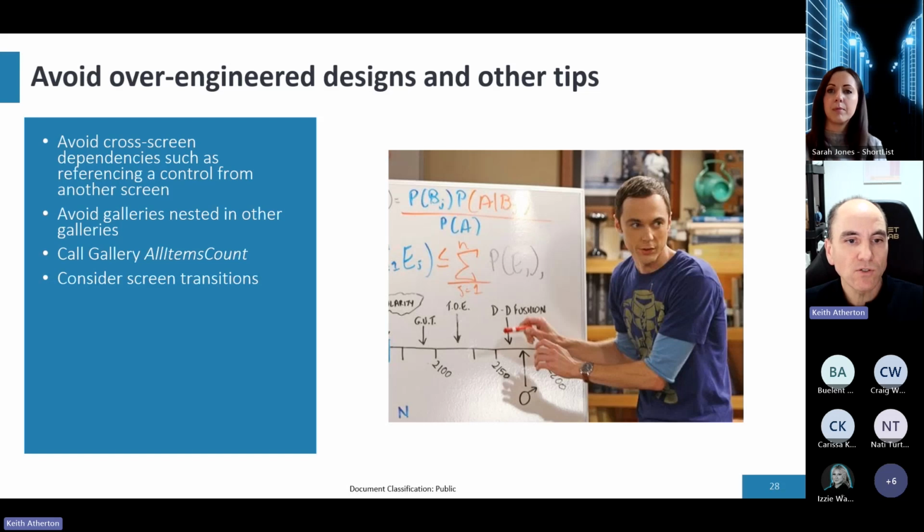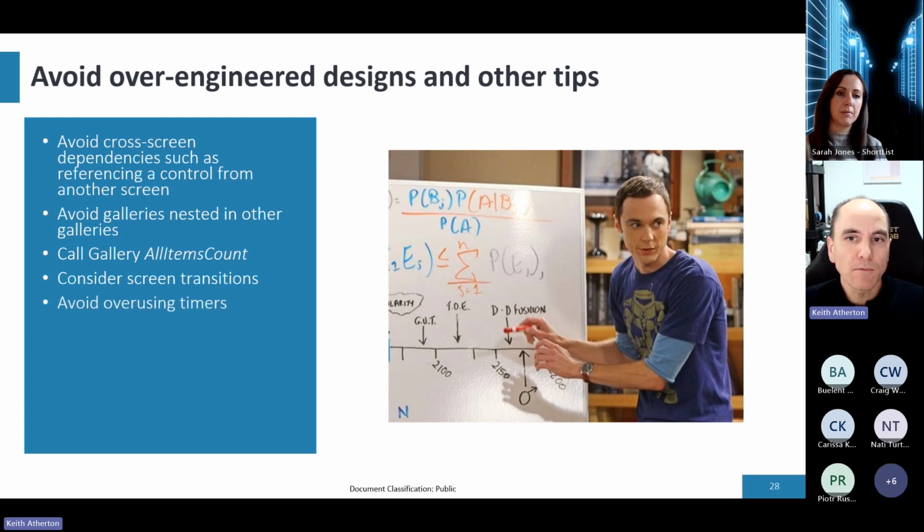Considering screen transitions, this was another good one I saw blogged about recently, which is a way of asking, do you need that screen transition? If the user's got a slow device, a slow powered mobile device, or a slow data connection, often that might be a bit jittery or laggy. So you might want to consider no transition. Do you need a transition? Do you need fade or cover?